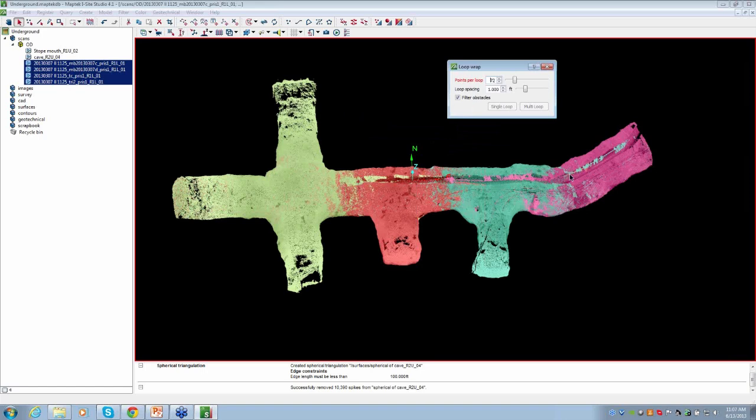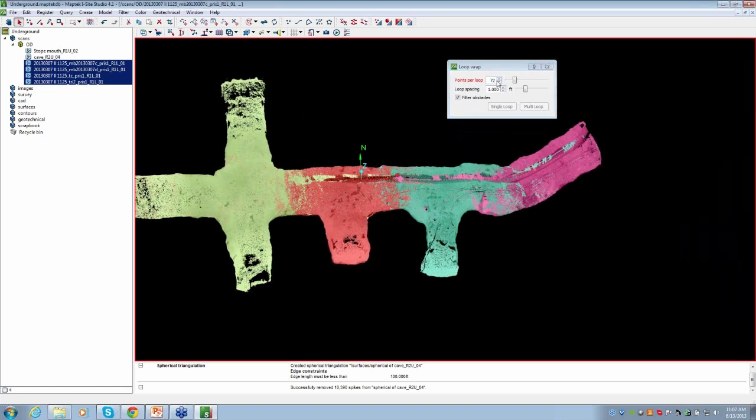And now initially there's a few changes for those of you that are familiar with our loop wrap tool. One, rather than having it be a preset 5 degrees where it measures each point, you can now specifically define how many points per loop you want, which is exactly how many nodes are going to be on the actual polygon that goes around the scan data.